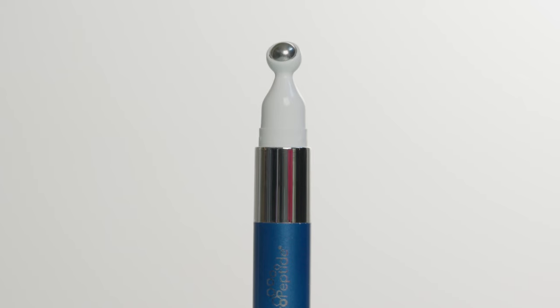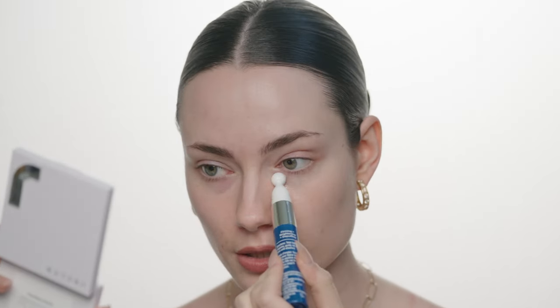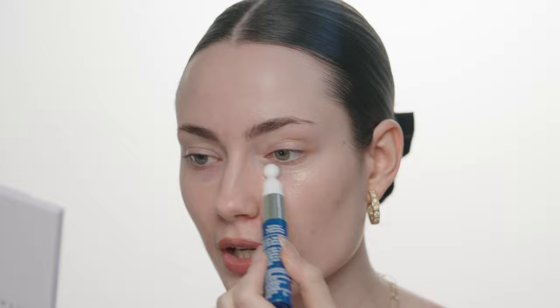This serum is very lightweight and wears under makeup — so, so nice. I feel like it does a good job of smoothing the under-eye area, and I really like the metal applicator. It really helps decompress my eyes, especially in the morning. That cool metal on my eyes feels so good. I'll usually just rotate it once to get a little product and apply that for both eyes, mainly focusing on my under-eye bags, then taking whatever's left over on my lids. I look forward to this every morning.